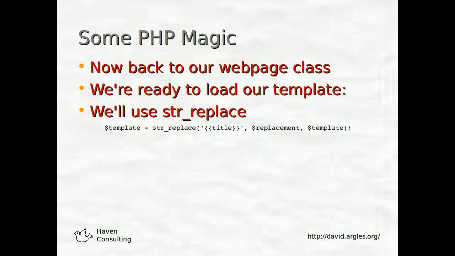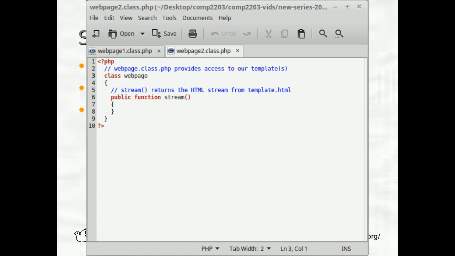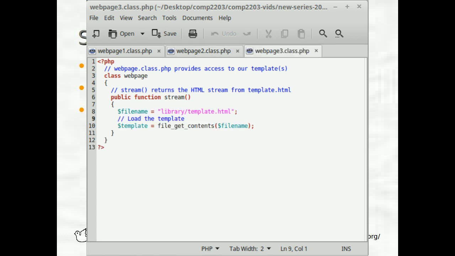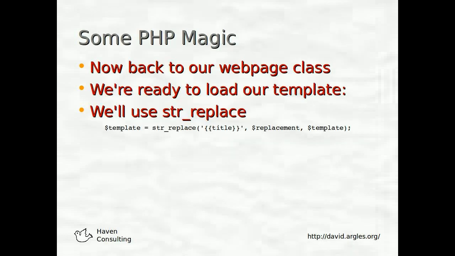Okay, how are we going to deal with this? Well, we're going to use some PHP Magic. So first we'll go back to our web page class. We're ready to load our template, which we'll do like this. Having loaded our template, we'll use the PHP str_replace function to pick out the places where we want to replace our tags.